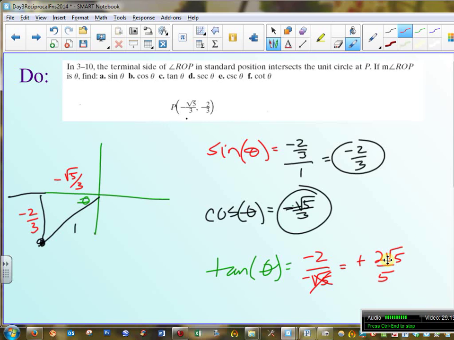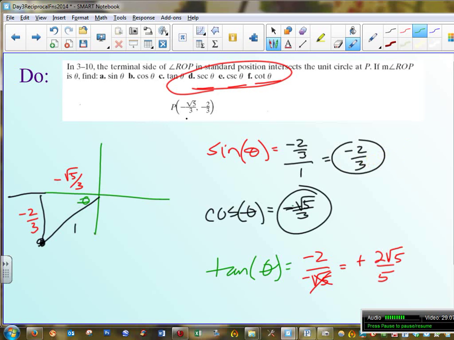So those are your three basic trig functions, but you've done that before. Now we're being asked to move on to the three reciprocal functions. And when you see my key, you'll see that I didn't do them in this exact order. This was out of the textbook. You could be asked in any order, but I'm going to match up just so that you can get used to that idea of matching up.